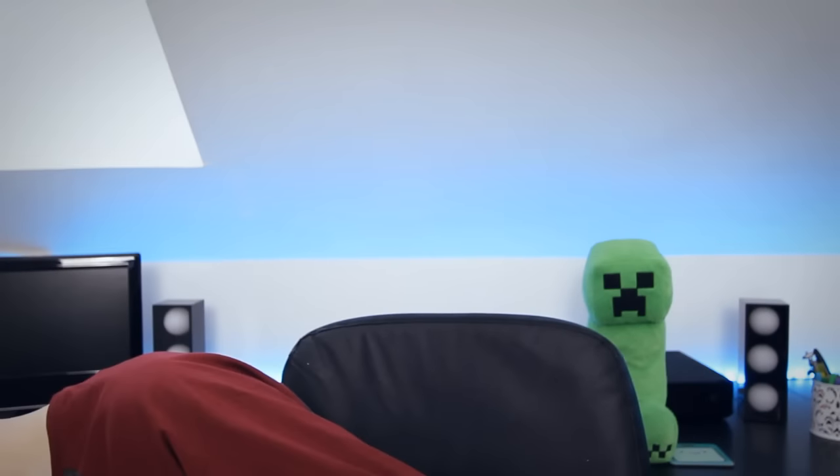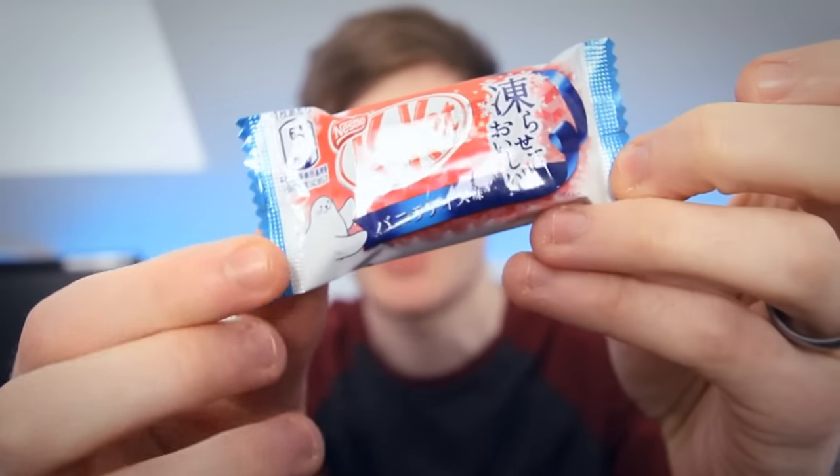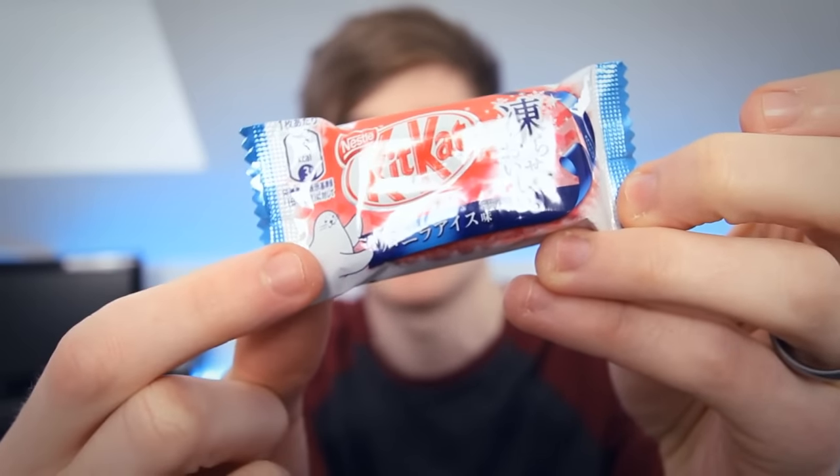Next up is a kind of familiar brand - it's a Kit Kat. But it also has a little polar bear on it, which worries me. This better not be some kind of polar bear - or is that a seal? It might not be seal flavoured Kit Kat. It's a white Kit Kat - it's got little blue speckles in it as well. That's good. That's good, I could eat that all day. No seal flavour whatsoever, which is a good result.